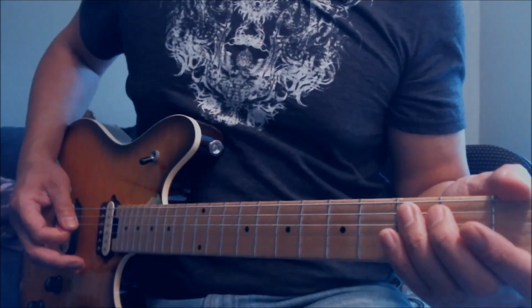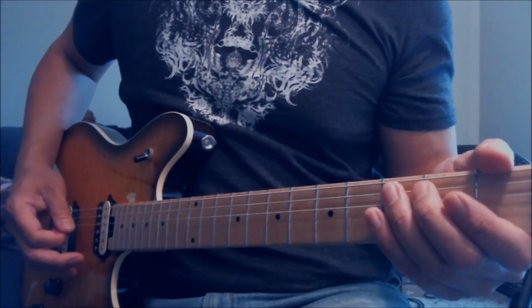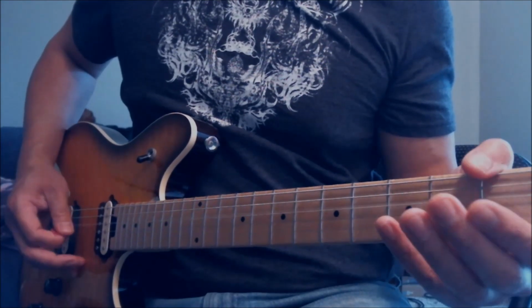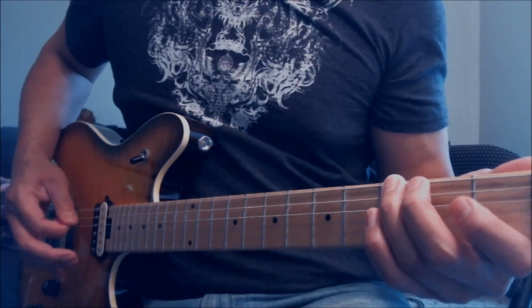Now the next part, you do a downstroke on the D string, open D, first and second fret of D, and then a downstroke on the third fret on the E string.